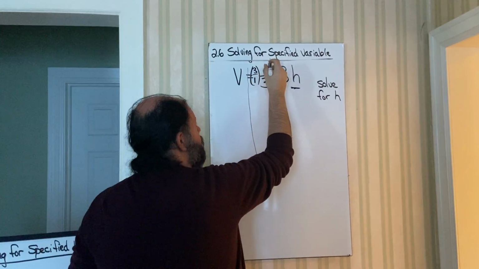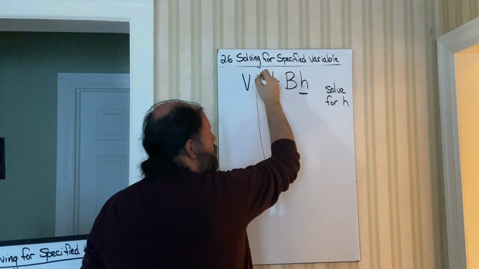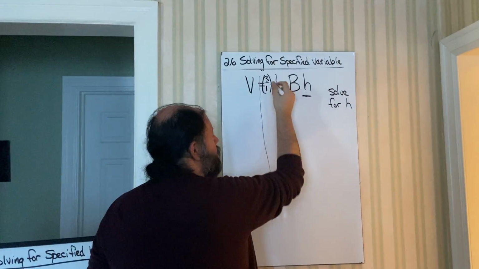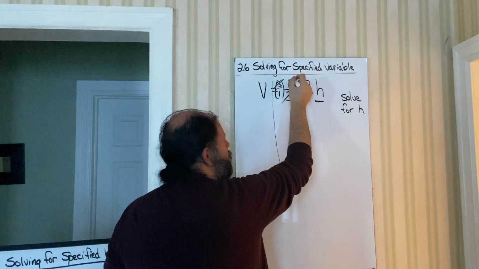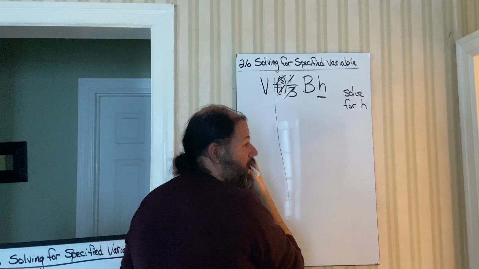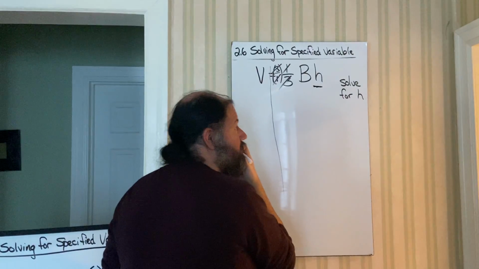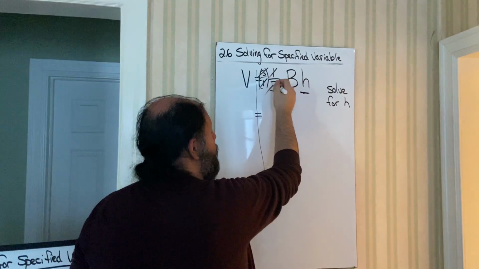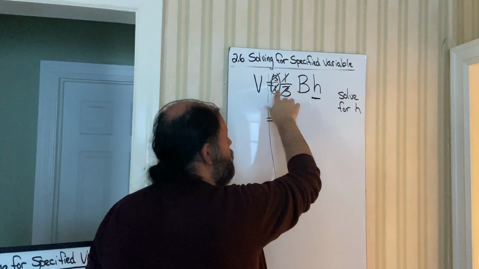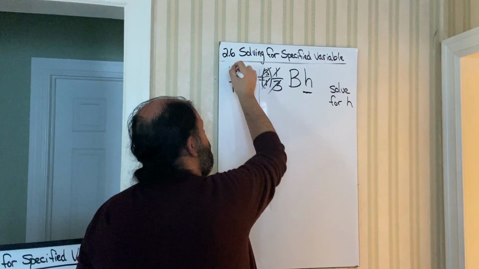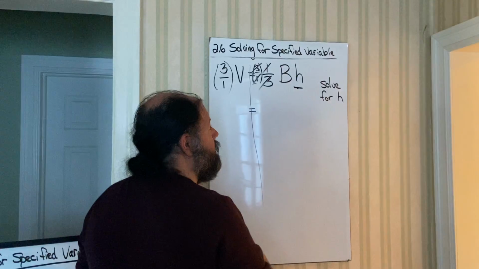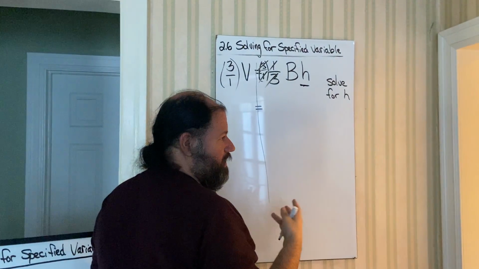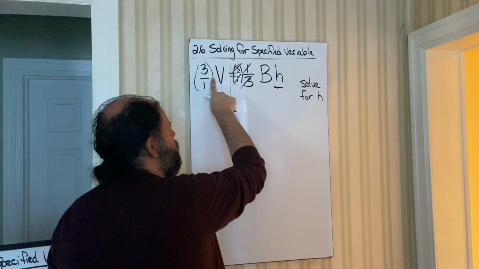Okay? So this and this, you either know that it's 3 times 1 and 1 times 3, which is 3 over 3, which is 1. Or if you say 3 on the top, 3 on the bottom, 1 on the top, 1 on the bottom. Because it's multiplication, you're allowed to cancel their factors. These cancel out. Now remember, whatever you do to one side, you have to do to the other. So, since 3 over 1 is the same thing as just saying 3, we can say 3 times V.